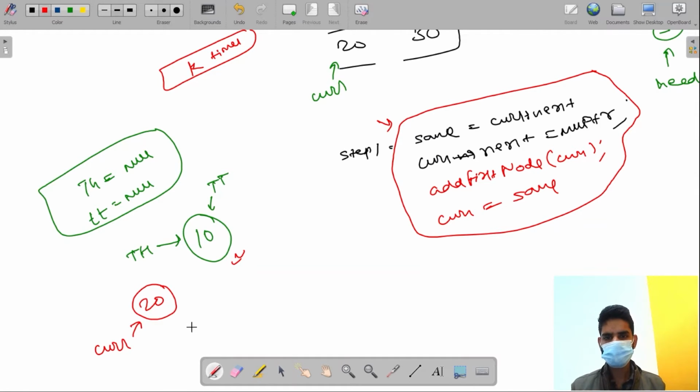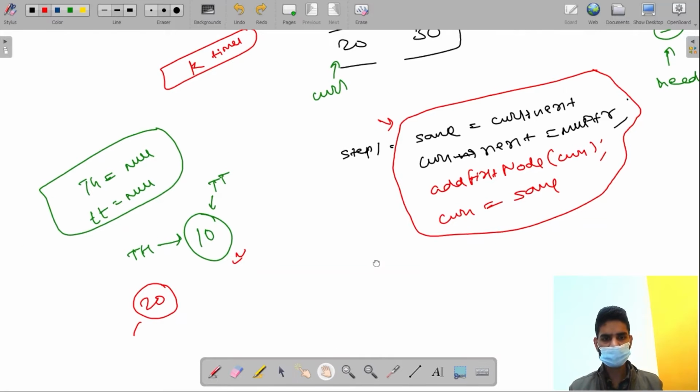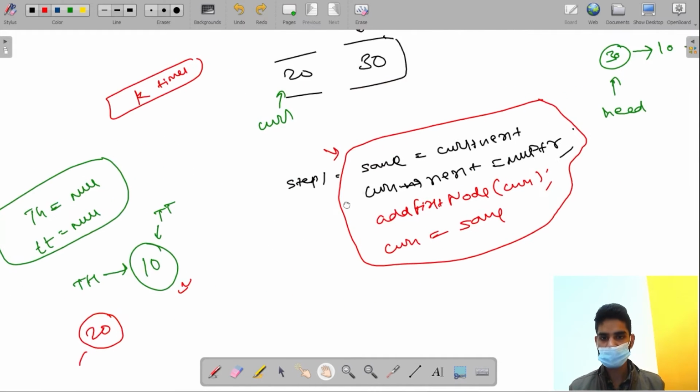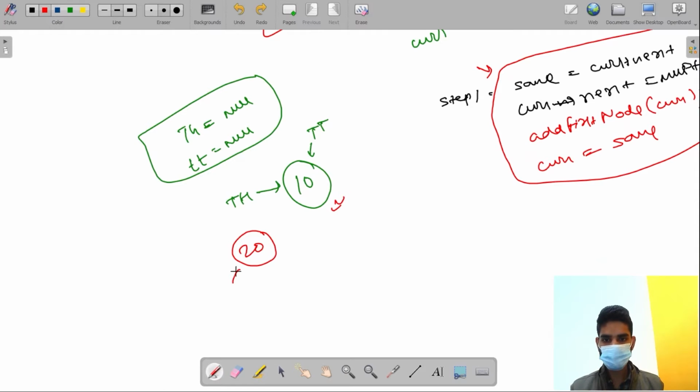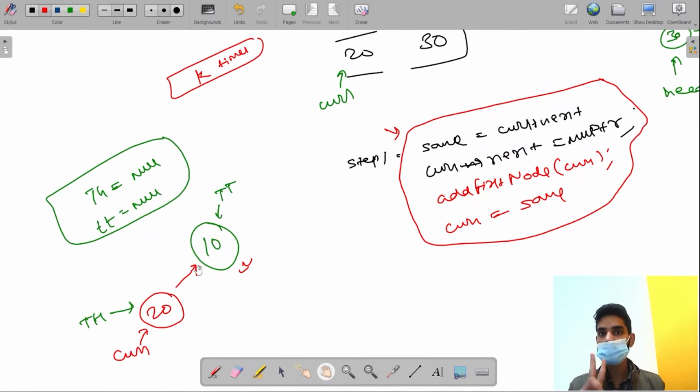So 20 came. Now what do I have to do? I have to place this node in front of every node. So 20 dot next equals to temporary head, and then shift this temporary head onto 20. Got it? Let's do it again. We have seen the exact thing. I'm doing the exact thing which we have done here. Okay. So 20 will come. Current is pointing to 20. So 20 will point to 10 as its next, and then temporary head will shift onto 20. So this is good, very good. So this is our result from the second iteration.